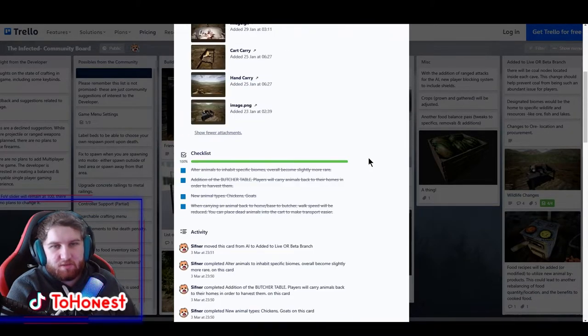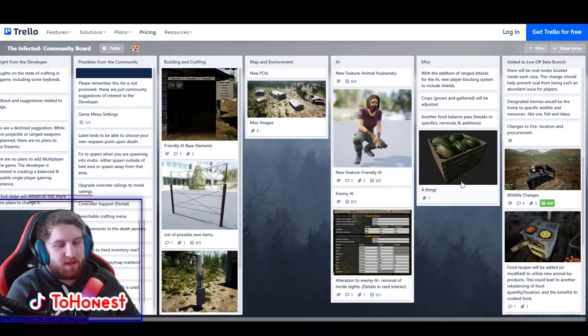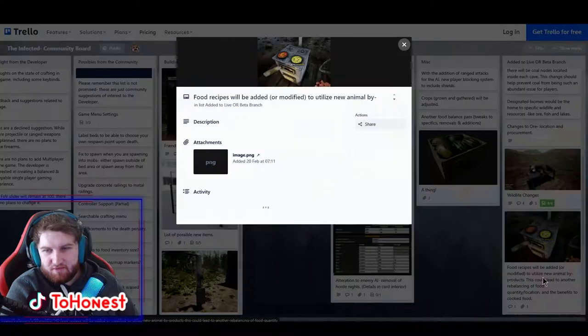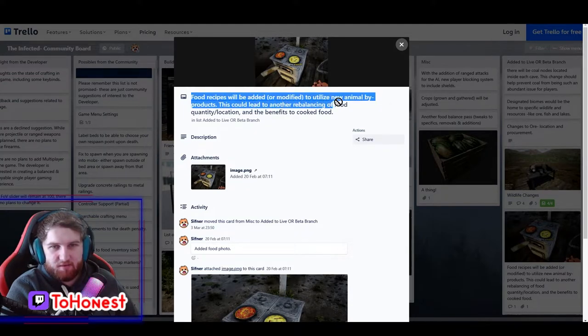So, I guess the only problem with specific biomes is they're all so close together in this map. They're so small that the animals wouldn't really stick to a specific biome like that. Food recipes will be added or modified to utilize new animal byproducts. Okay. This could lead to another rebalancing of food, quantity, location, and benefits of food.